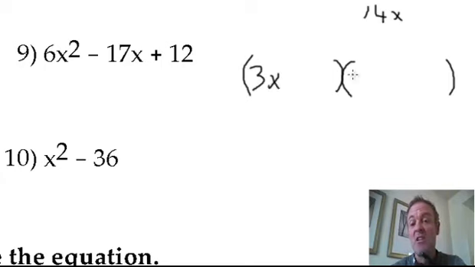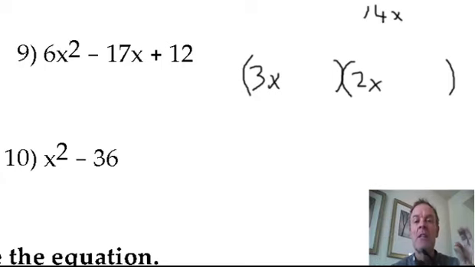Now again, I'm just kind of guessing on this, guys. 12 at the end could be 1 times 12, could be 6 times 2, could be 4 times 3. So can you see that sometimes it gets a little bit trickier. But then sometimes you can think in your head, what I'm doing is like mini FOILs, or mini OIs in my head. I'm trying to think, if I put that there and put that there, well, I get 17.